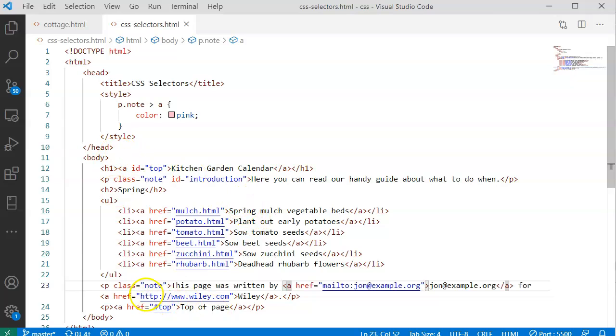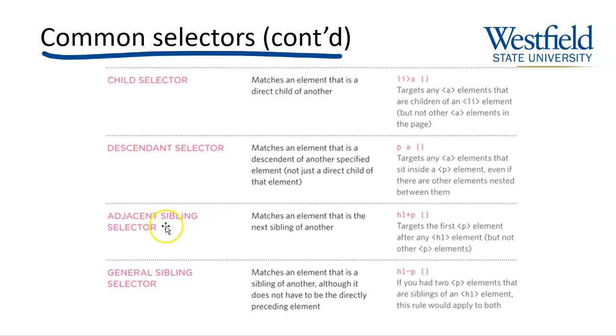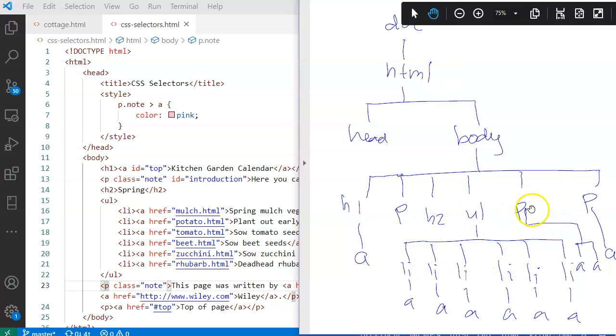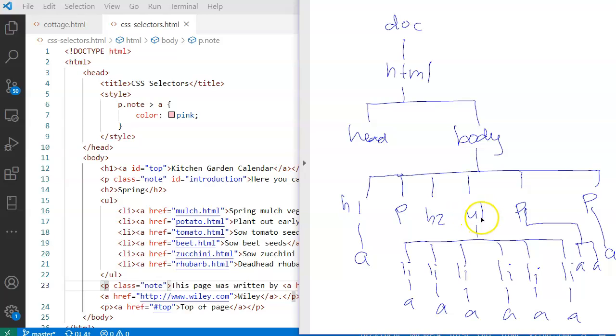And now we talk about the sibling relationship. So in this case, let's look at the sibling selector. We want a paragraph that is a direct sibling of an unordered list to be the one that's affected. That's another way to select that particular paragraph. See this paragraph, it's a direct sibling, so it's following right after this unordered list. If you look at our drawing, this paragraph follows directly after the UL node.